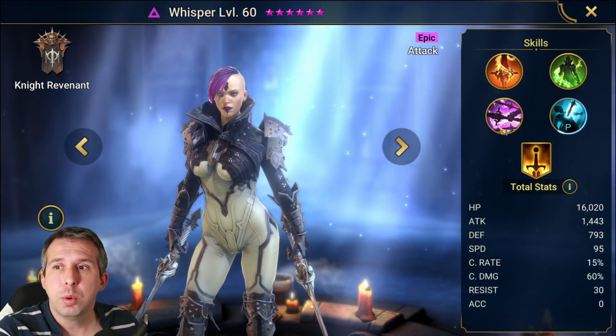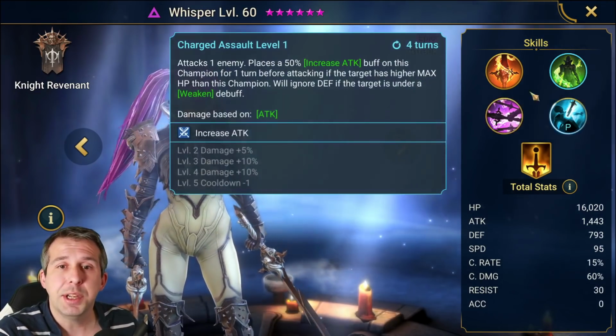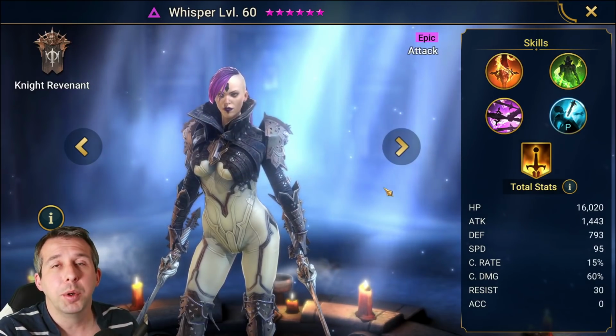Whisper, damage dealer, all single target. Massive nerf when Relentless was nerfed, unfortunately. She does do a reasonable amount of damage, but she's quite difficult to get a kit going. I wouldn't build her out, personally.